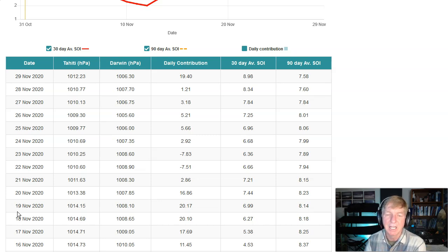Then the final thing we want to look at is the atmosphere above the ocean. Is it responding? Does it sense that there is cold water, and is it supporting high pressure in the Pacific? All right, so we look at the Southern Oscillation Index, difference in pressure between Darwin, Australia, and Tahiti. If pressure is lower in the Pacific, the Tahiti numbers will go lower, and that'll drive the index negative. Today, we're at plus 19.40, so it's clearly not negative. Negative would be either the active phase of the MJO, if it's a short run of negative numbers, or long term, it would be El Nino.